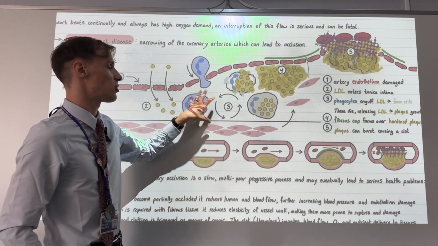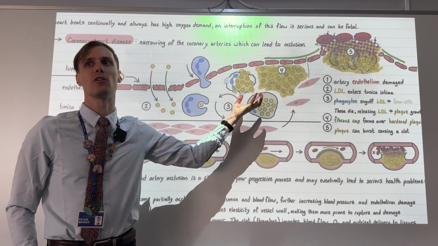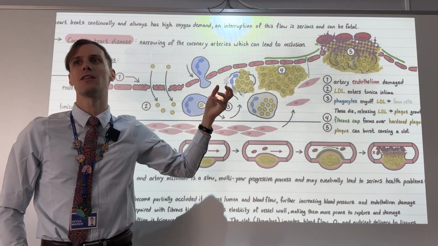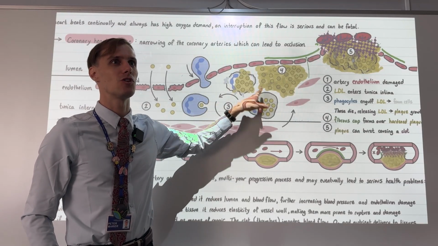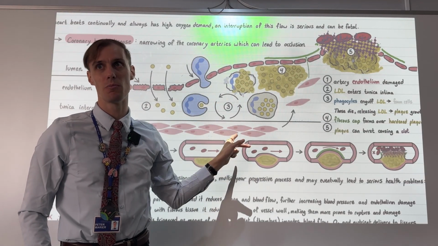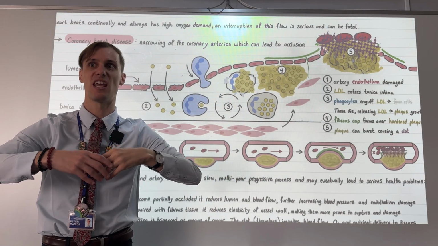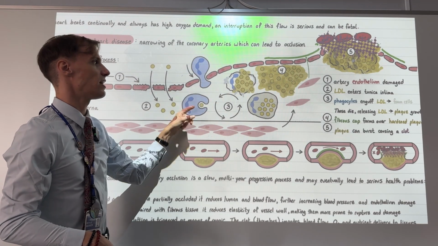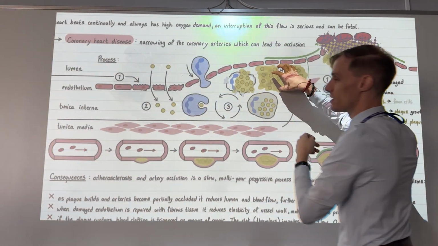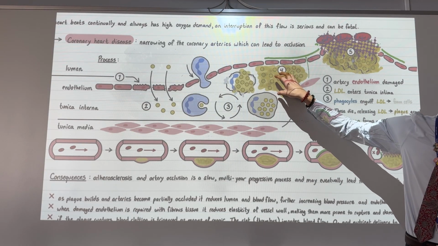Once that happens, they're going to consume as much as they can until they burst, restarting the cycle again. So you get this positive feedback loop where they take so much that they burst open, and suddenly there's a bunch more there that will promote even more white blood cells to come to the area. And this whole thing is what's going to cause a buildup of this plaque. That's what this plaque is.